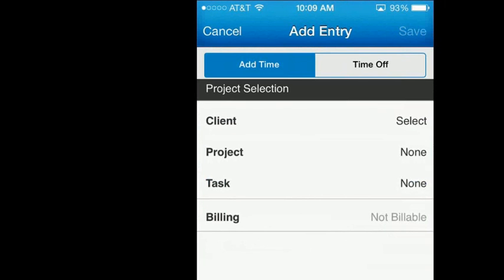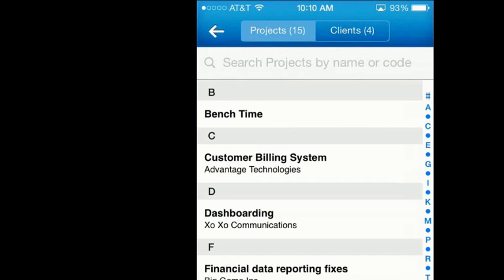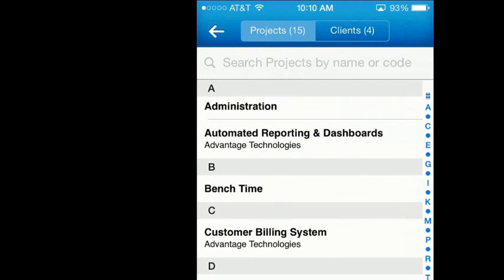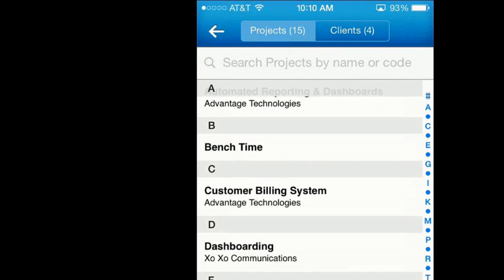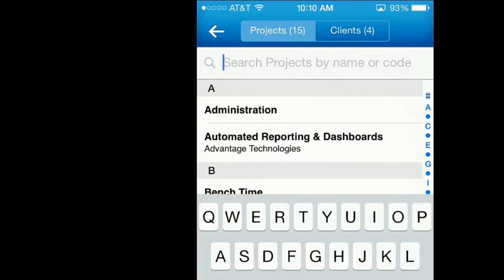I'm going to click the plus sign in the upper right. That gives me a listing where I can select my client, project, and task by clicking inside the box. I'm presented with a filtered list. This list is clients, projects, and tasks that I'm associated with, and this list can get very unwieldy, especially when we're dealing with mobile. That can be a lot of data to be processed by the device.